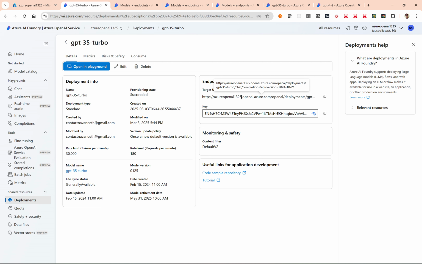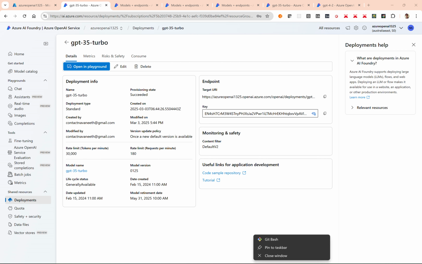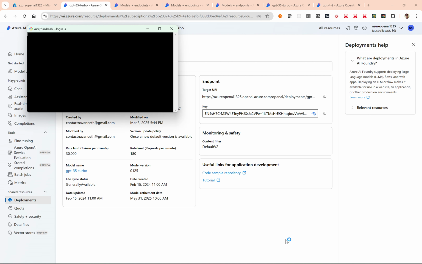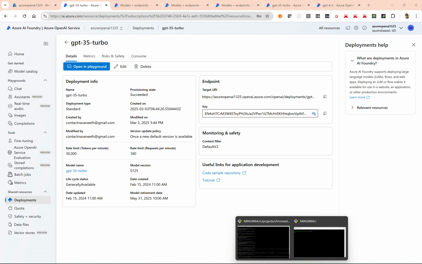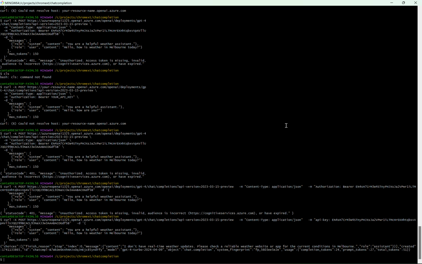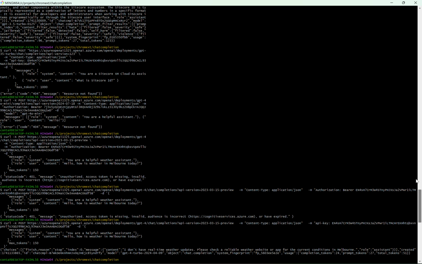And the second part is the key, which you pick up from here, but then you have to pass it as part of the header. Some of the examples that I found had the header with the bearer token, but I had success when I passed it in an API-key format. I will also show the different kinds of errors you would encounter, so that you can understand and appreciate the usefulness of this video.